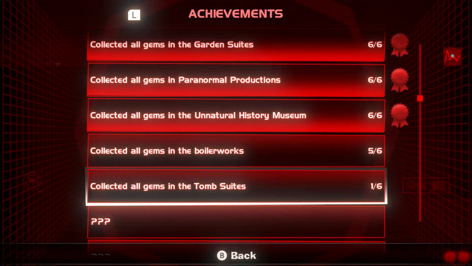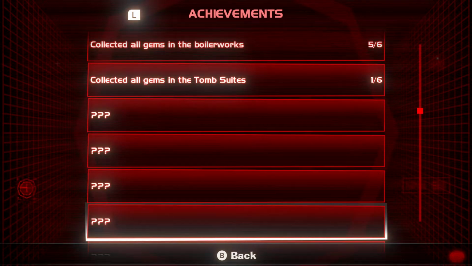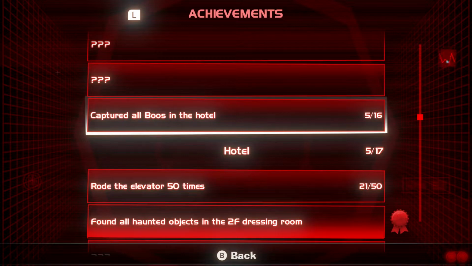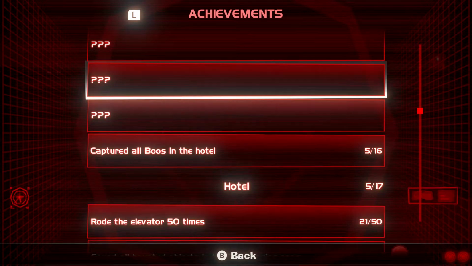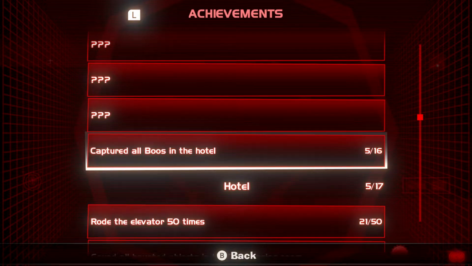Tomb suites. Okay, so this is 10, 11, 12, and I think 13th floor? And we've already been to the basement. So this right here, one, two, there's like secret objectives here. Captured all the booze. I wonder if one of these is like capture all the gems, like all the gems in the game. We got 5 out of 16 of the booze.